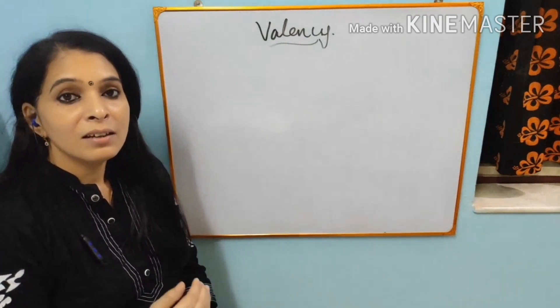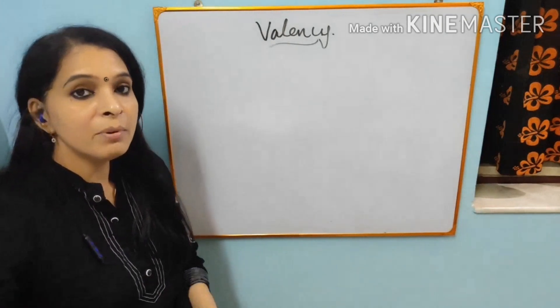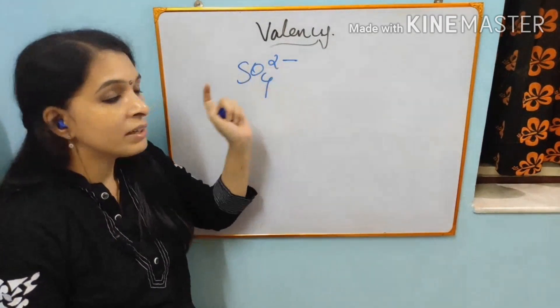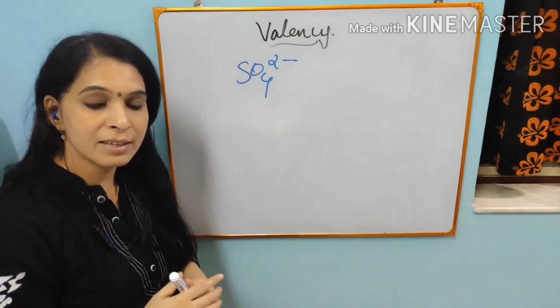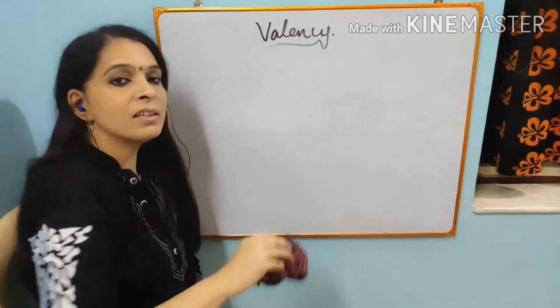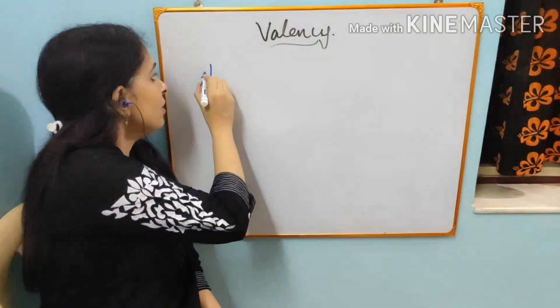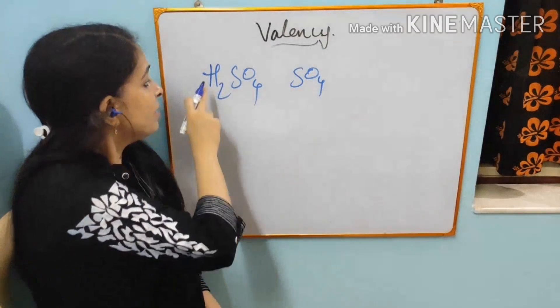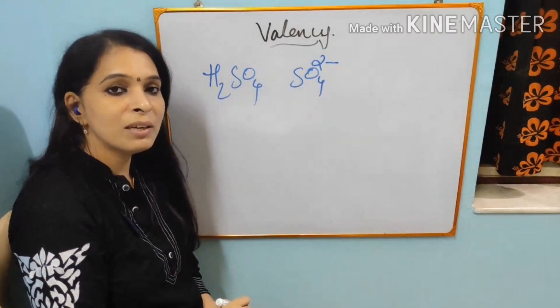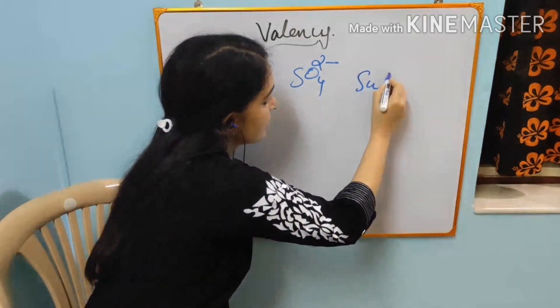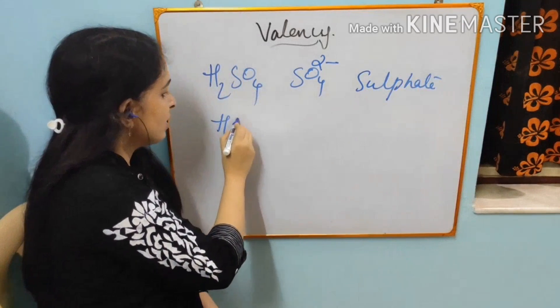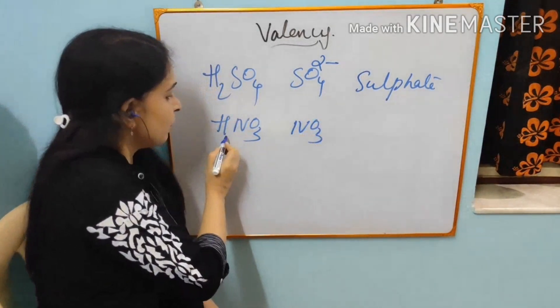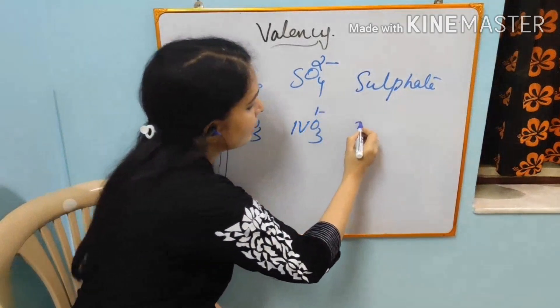Polyatomic ions means a group of atoms with a charge. The example is SO4 2-. How we will get this polyatomic ion and how we will get the charge, we will see better from the formula of acids. Anyway, you have to study the formula of acids. So better study the polyatomic ions from that. For example, H2SO4 is sulfuric acid. From this we will get the polyatomic ion SO4. And the number of hydrogen will be its charge. Its charge will be minus. Then name is sulfate. Next acid is HNO3, nitric acid. The polyatomic ion we get from this is NO3. Number of hydrogen is 1. So it will be 1 minus. Name is nitrate.